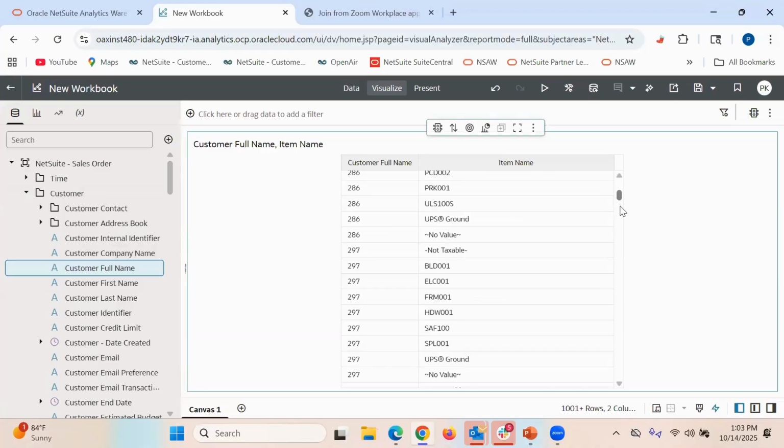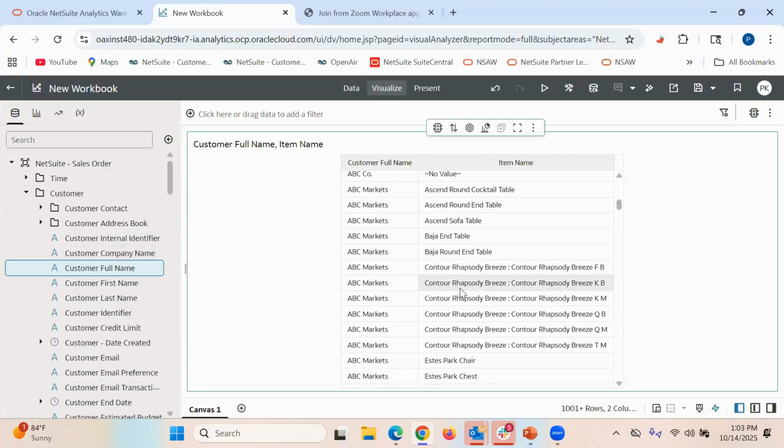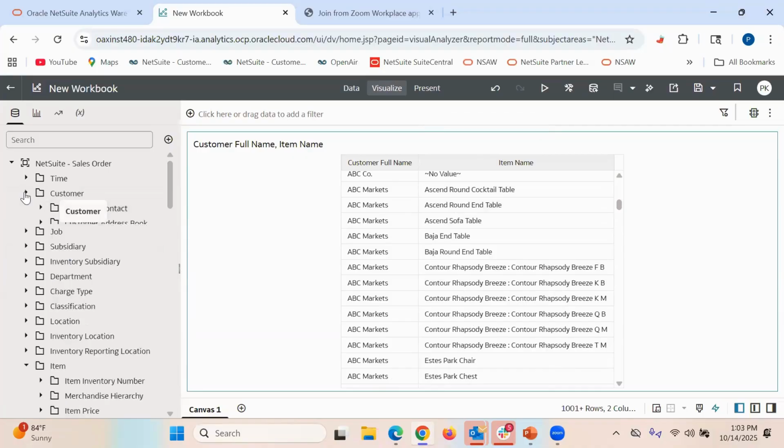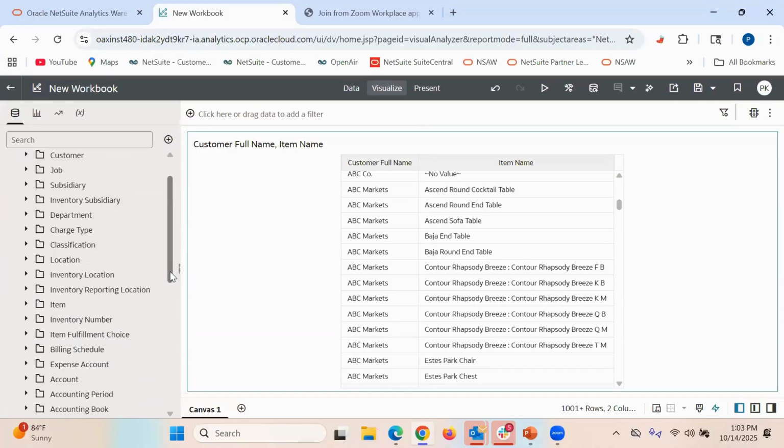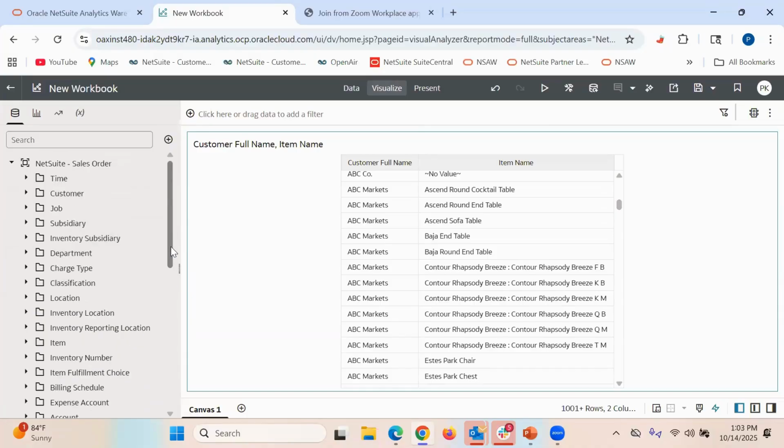And over here, now we can see our customers and we can see items. I do like to show how you can simply build reports, and I'll go through and build a more detailed report in a few minutes. But really what I want to emphasize here is the data pipeline.